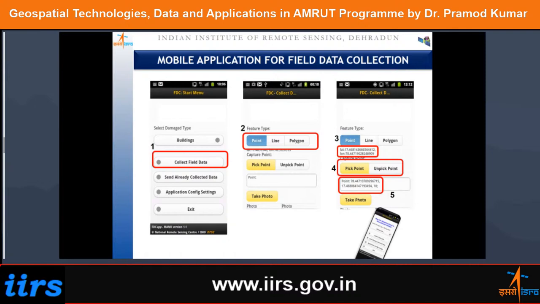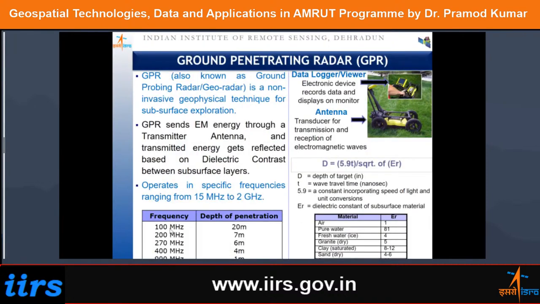Ground penetrating radar, GPR, is one such highly beneficial instrument. With a GPR traverse, one can find out the depth of the utility, its position, and the diameter of the pipe. This non-invasive technique can be deployed for finding out the utility's location, depth, etc.